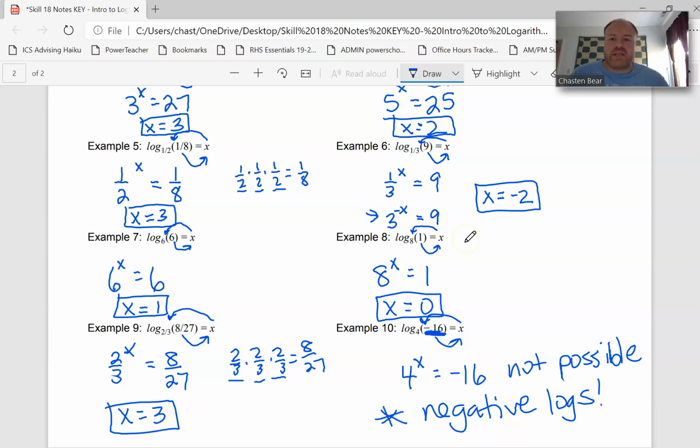So now you're going to get a chance to try some problems out on Delta Math, and then in class we'll make sure that you understand this in better detail. So if things are still a little fuzzy, just at least try the problems out, see how much you actually did absorb, and then in class, make sure you ask questions. We will make sure that before it's all over with, you are in much better understanding of this topic.